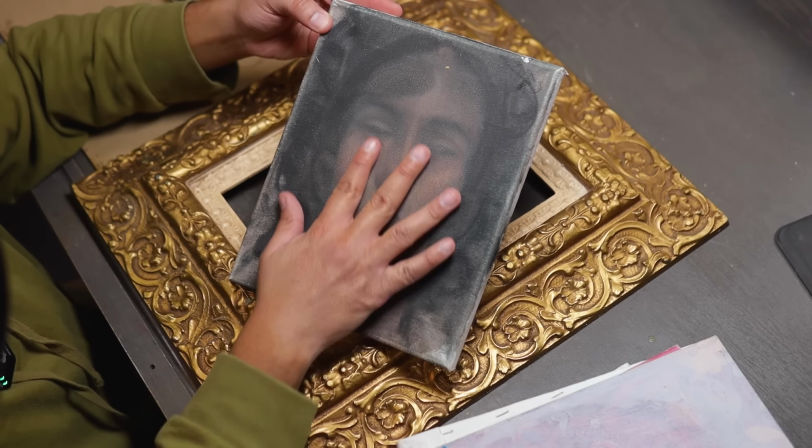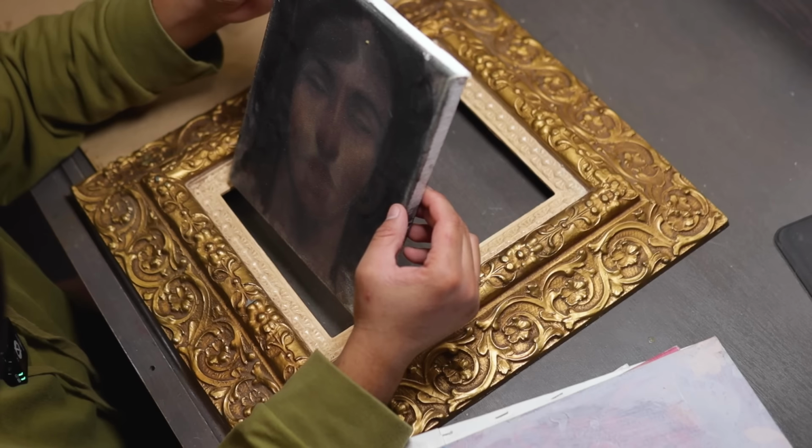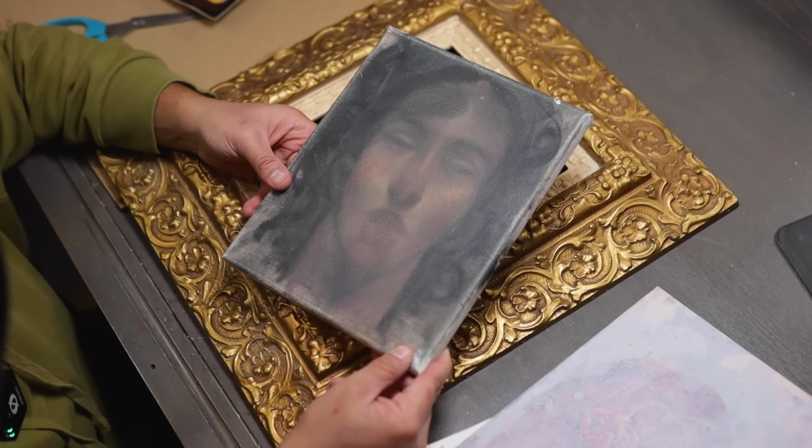This was actually a self-portrait that I painted over a long time ago. I'm gonna use the canvas. I like the canvas. I think it's time to go ahead and paint, so meet me at the easel.